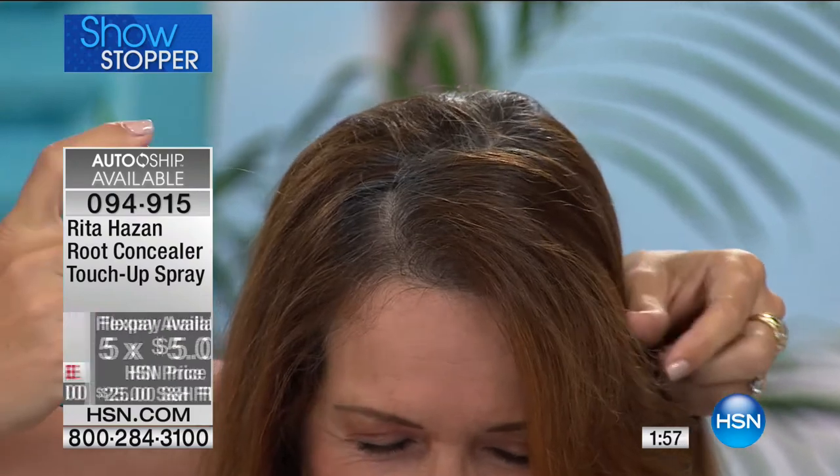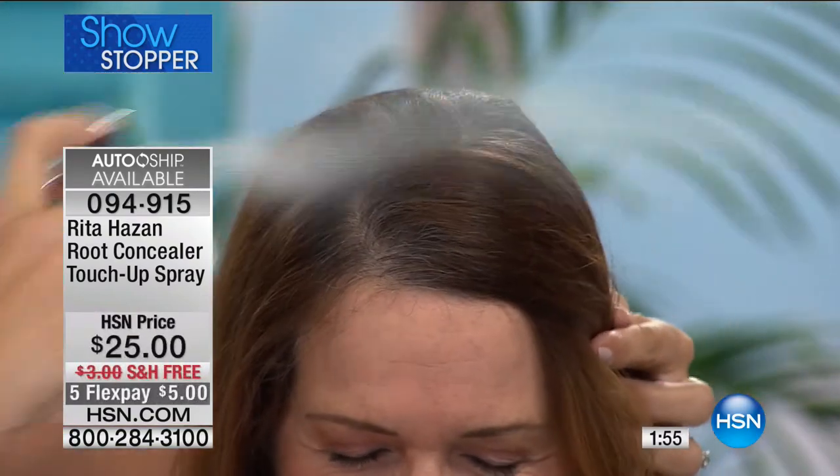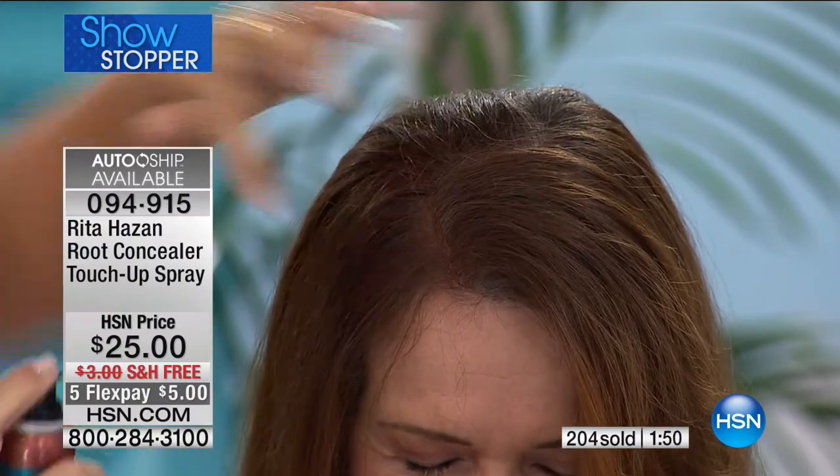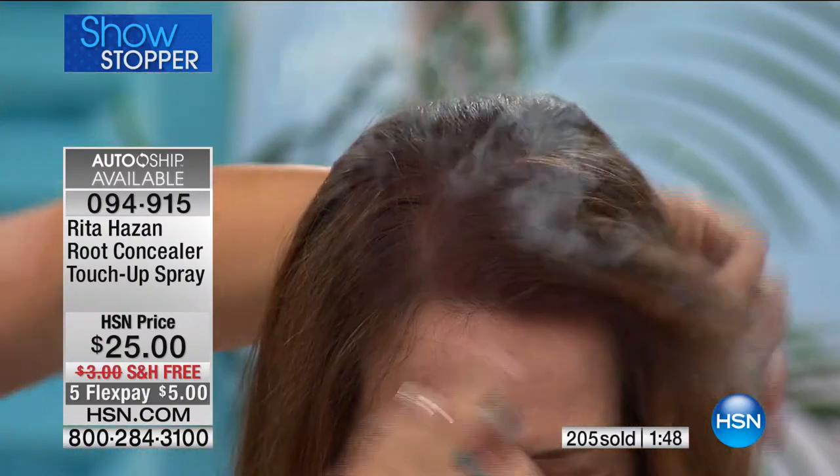Take a look — simple and easy, 6 to 12 inches away. Just go right over the area. No overspray, look at that — nothing's going anywhere. All I'm going to do is get right in that temple area. Boom — refreshed instantaneously, staying put until she decides to shampoo it out. Think about this in these summer months — you get to go swimming, you get to enjoy your time at the beach.